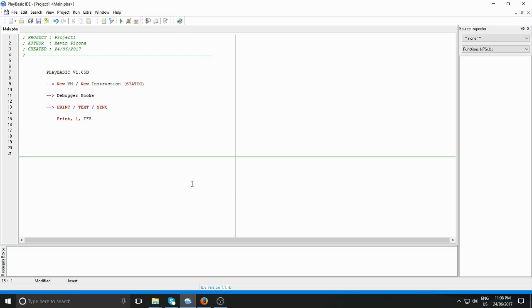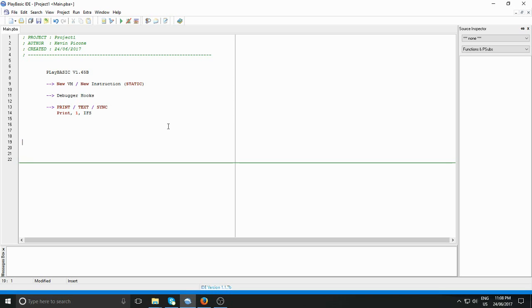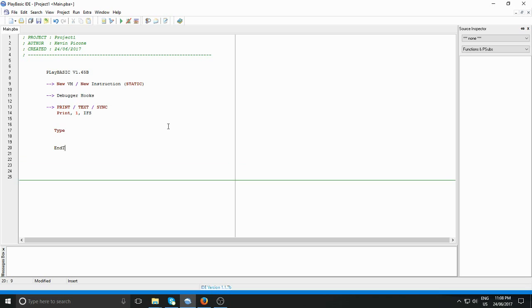Okay, so 165B has a whole bunch of new bits and pieces in it, and it doesn't mean that it's perfect. I know that there's some differences in behavior. The classic one is the type stuff. If I have a type, let's try and make something, status field or something. My object.